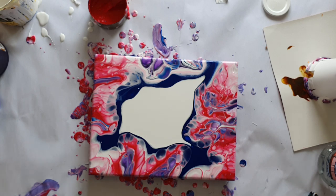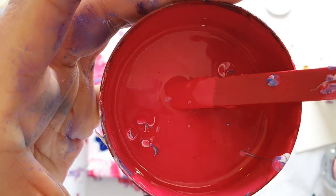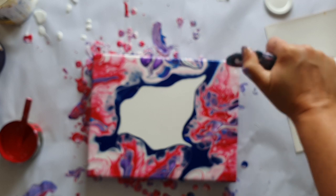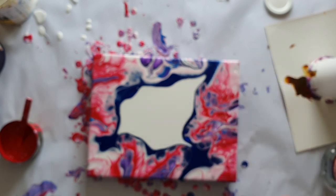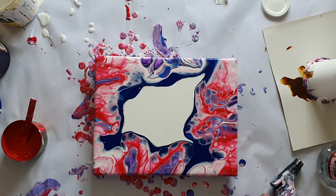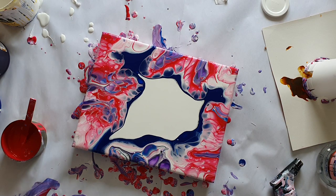I dribbled in my red. Look at this. Aren't they pretty? Drip, drip. Okay. Let's just pop some air bubbles. As I said, some of these paints have only just been mixed, so that's why there's a lot of air bubbles. Okay, so... Oops, sorry. I'm going to turn it around that way.